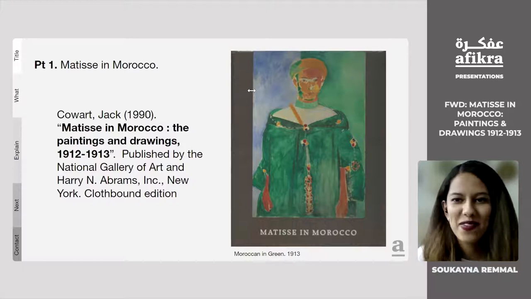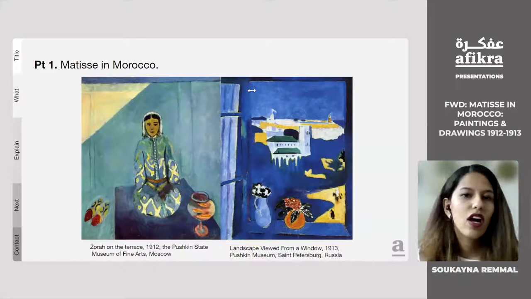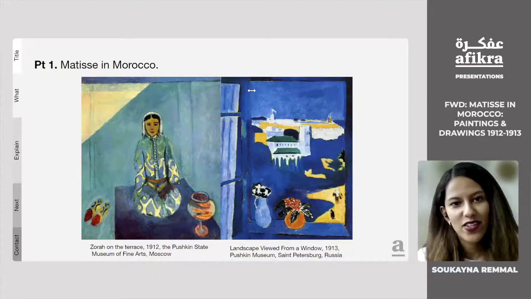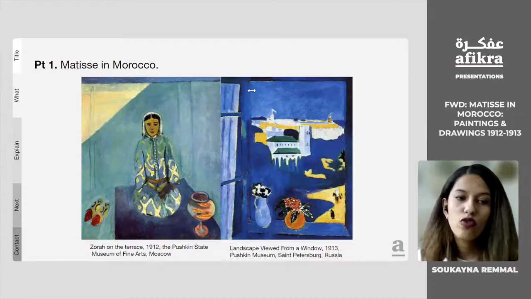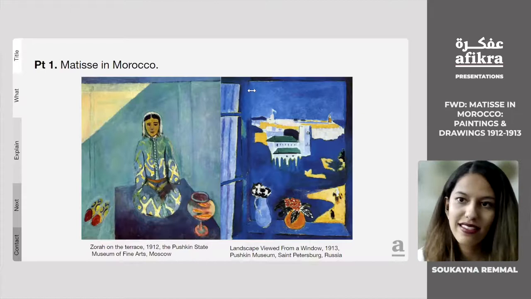So while in Tangier, Matisse produced approximately 20 oil paintings and 60 plus sketches using bold shapes and vibrant expressive colors. He described his experience as being constantly charmed by the cosmopolitan city, its bright and luminous lights, vivid colors, variegated sunshine, and striking exotic architecture. Matisse focused on two main subjects, as you can see on the slide: landscapes and architecture on the one hand, and portraits on the other. So we will first explore portraits and then go to landscapes and Moorish architecture.